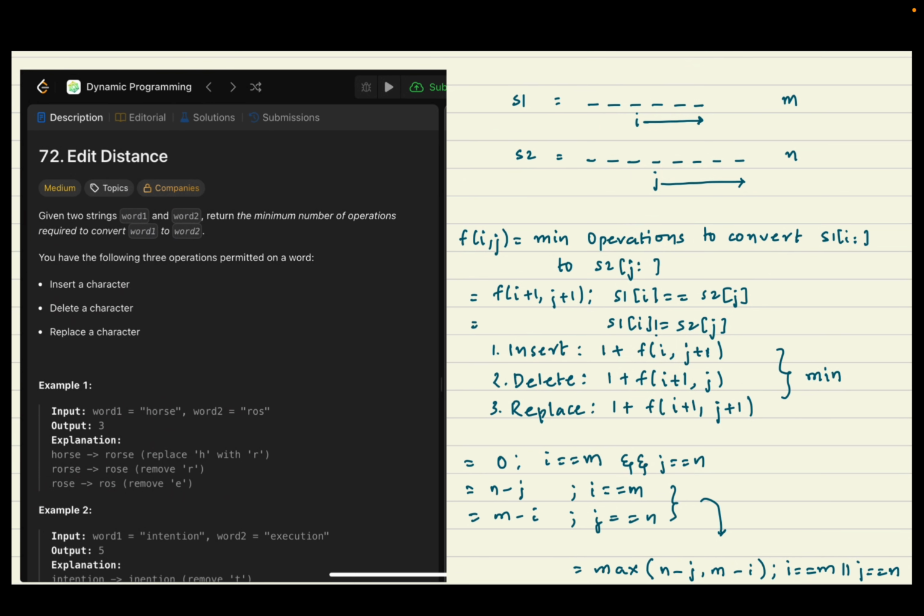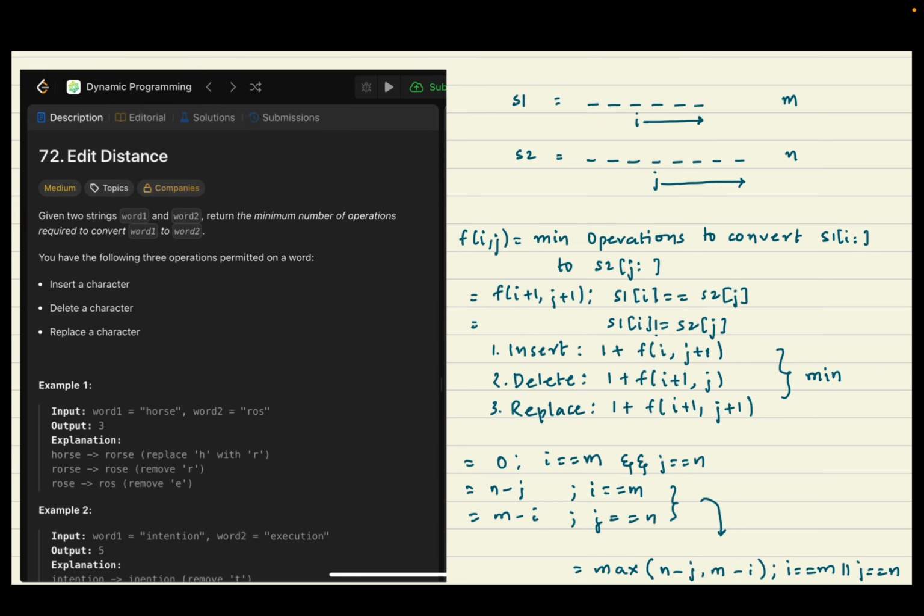Whenever we are inserting, there will be one operation included and my original string will remain the same, but since I have matched the character at j, I will be trying to convert the string from i till end to j plus 1 till end.